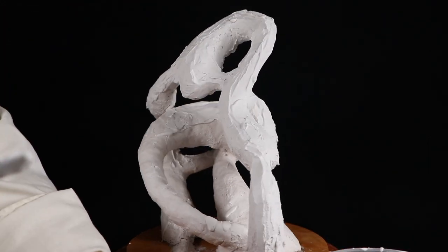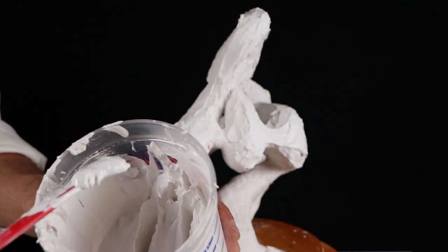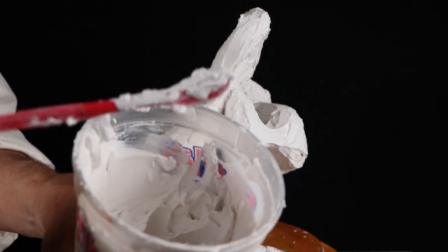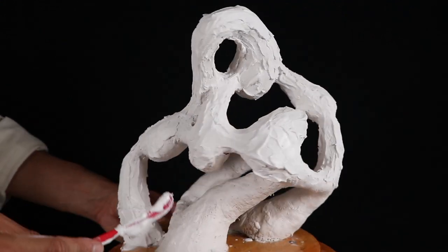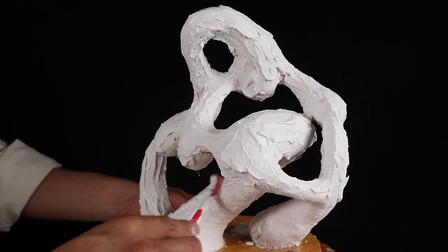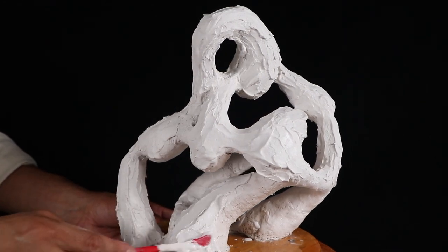Okay, and then as you can see, my plaster is getting pretty thick. It's almost like an actual spackle paste right now. So I'm going to go ahead and try to cover the larger area here, down here at the bottom.